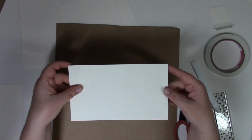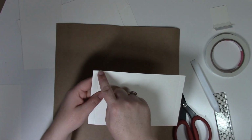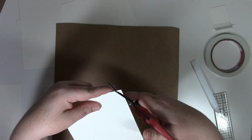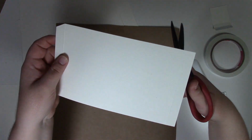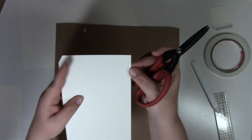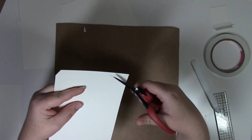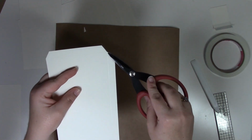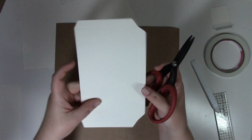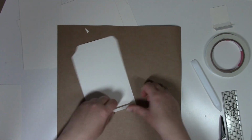Now the pocket piece, we're going to taper the corners. So we have the score line, we're going to cut at an angle up to the score line. So we have the score line at the 1/2 inch, and then we're going to cut at an angle to cut it off. So we're going to do that to those corners. And then the bottom corners is the same way, even though it has that additional square piece in there. So we're going to just treat it the same and cut from the corner of the score line and angle it out. So I'm going to flip this over and we're going to fold on those tabs.